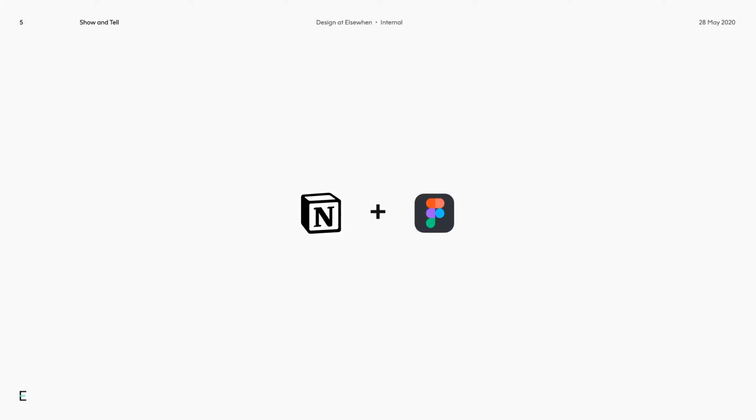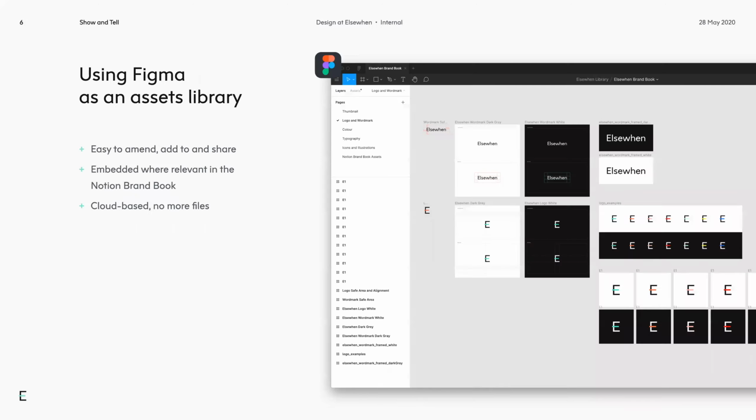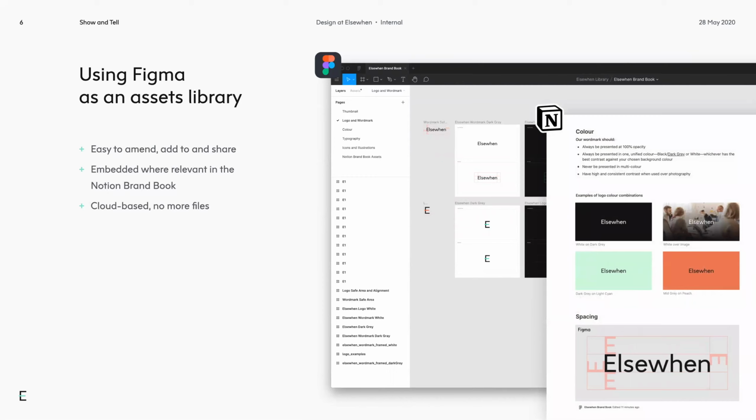So one benefit of using Notion is that you can embed Figma things in it. So I've also built out the assets library again in Figma, which includes all things like proper spacing for the logo types, all the different color variants for the different E's, all the different accessible color combinations, typography. And it means that we can also embed that directly into Notion. So there's a live link between the real assets that we're using in design. And this might be things like the case study designs, if we eventually get those into Figma or whatever that might look like. Once again, it's just to run that source of truth through everything. So we're not ever using any outdated assets.